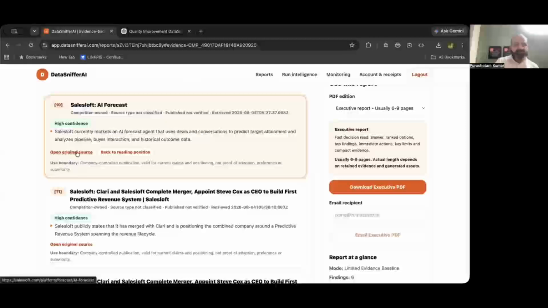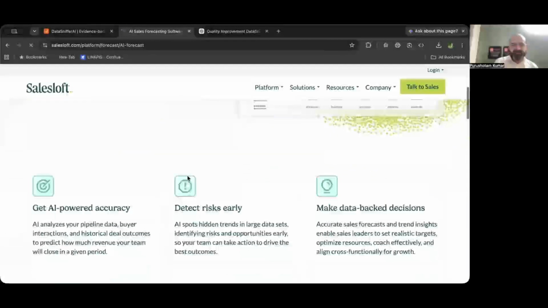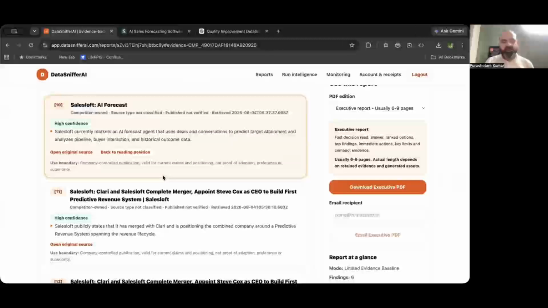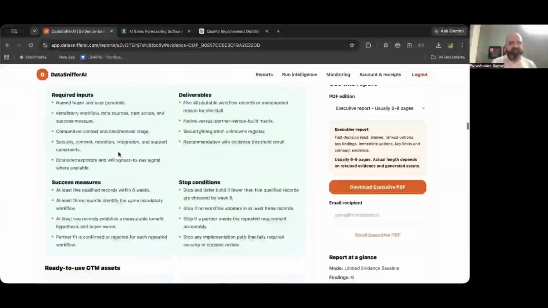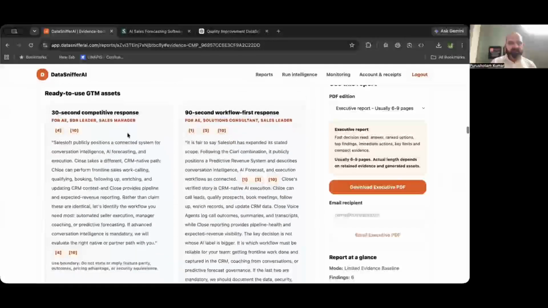And then we can also directly open this link so that we can by ourselves verify the authenticity of the evidence.